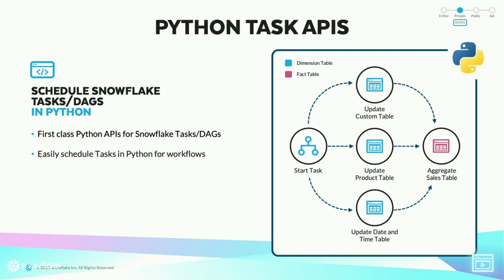The next thing we are announcing, which you will be able to use in the coming weeks, is our Python APIs. This is a full, holistic approach to having Python as a first-class interface for Snowflake, allowing you to access any objects in Snowflake with Python. We are introducing tasks and DAGs, and also Snowpark containers, and I'll show you a quick demo on that. In the coming months, we are going to iterate and build more access to objects so that you have one unified library you can install, like pip install snowflake, and get access to all these objects in a pure first-class Python object API.